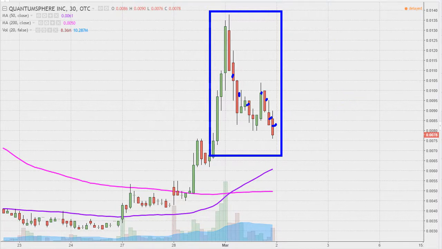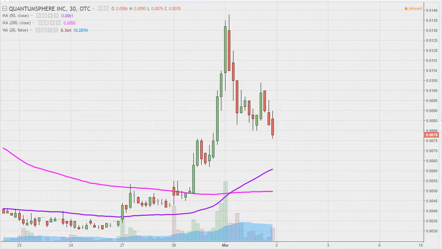I like this time frame. I think it does a good job of telling the quote-unquote story of the price, and just makes mapping out levels of support and resistance a bit easier to see. So what do I think about the chart? Well, it depends. What do I mean by that?